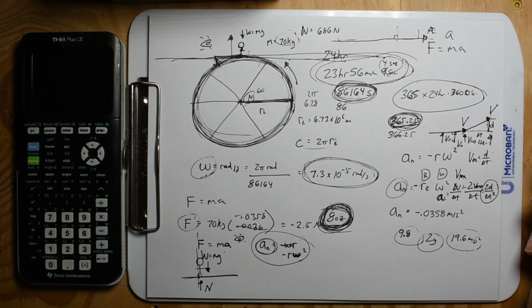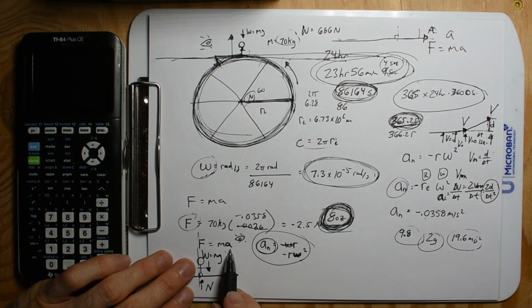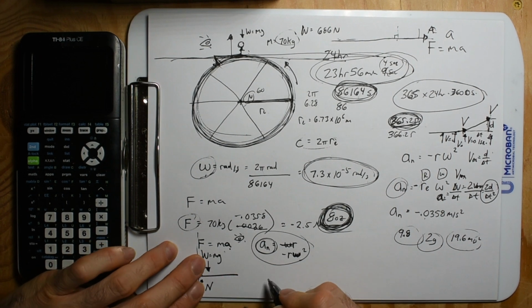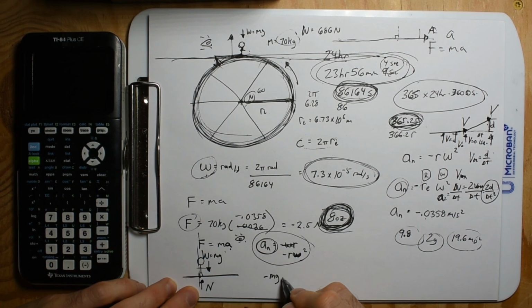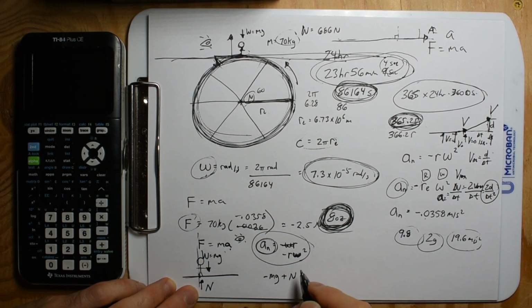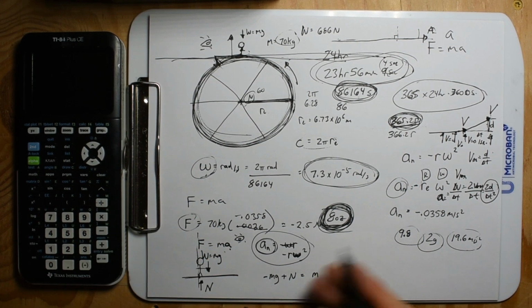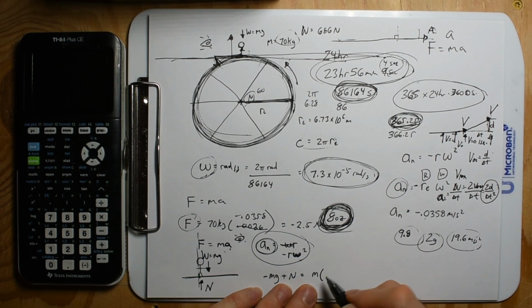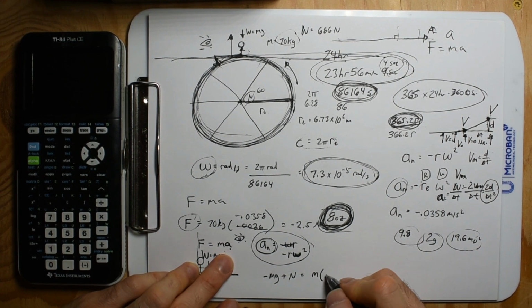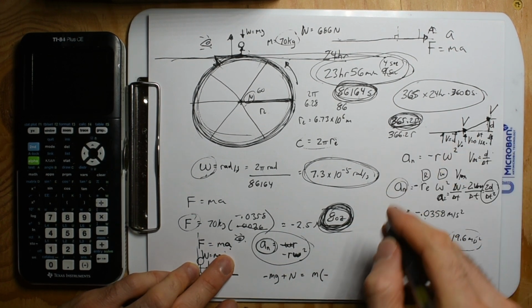Cool. So yeah, it does go into this side. So now we can sum our forces. We've got negative mg down plus our normal force up is equal to our mass times acceleration, and I have no idea. The signs might not make sense, and then I'll have to just reiterate something different. But that made sense to me.